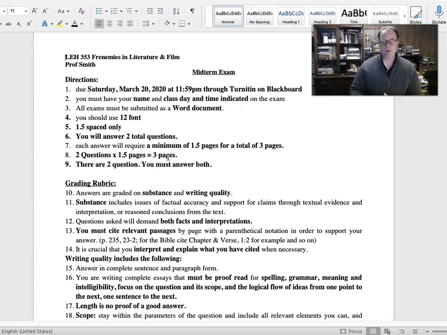I'll talk about this more in a moment, but the 2 key elements that I'm looking for in your exam are, number one, the substance of your answer, but also the quality of the writing. One of the great challenges of writing is saying what you need to say in the space you've been provided. Any academic writing, certainly any professional writing, for better and worse, it's just the nature of the world, almost always demands a certain limit, right? Which means you need to say what you want to say within that limit, which means you have to develop the skills and the habit of saying as much as you can with the fewest possible number of words.